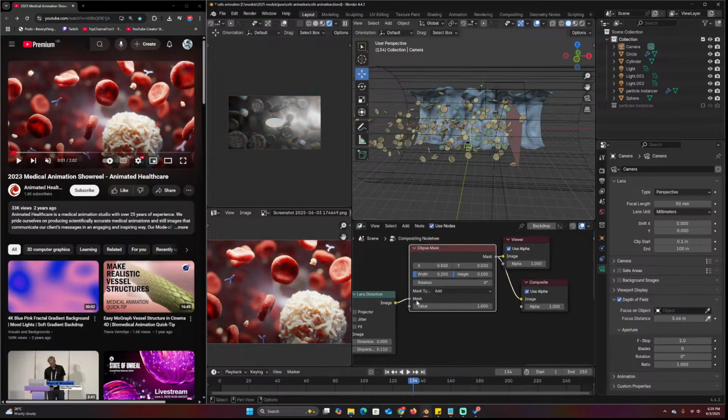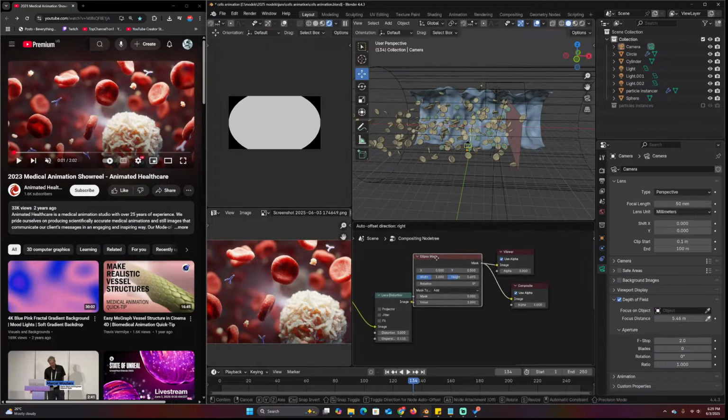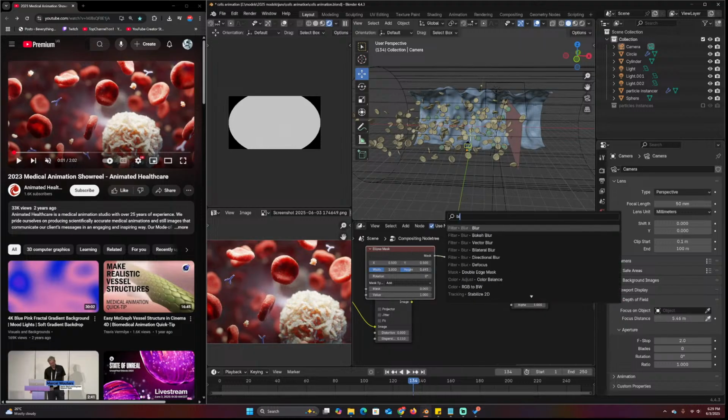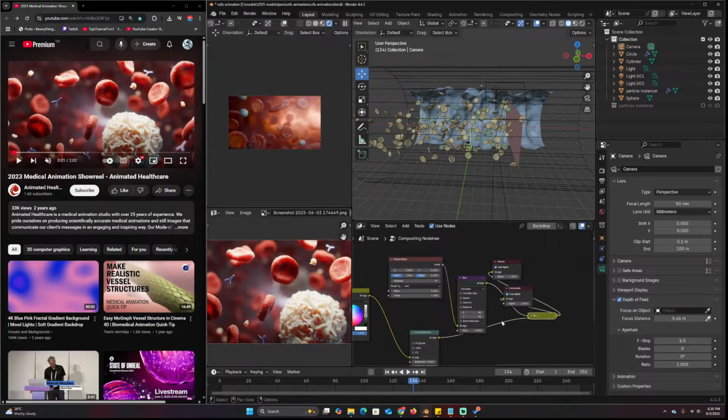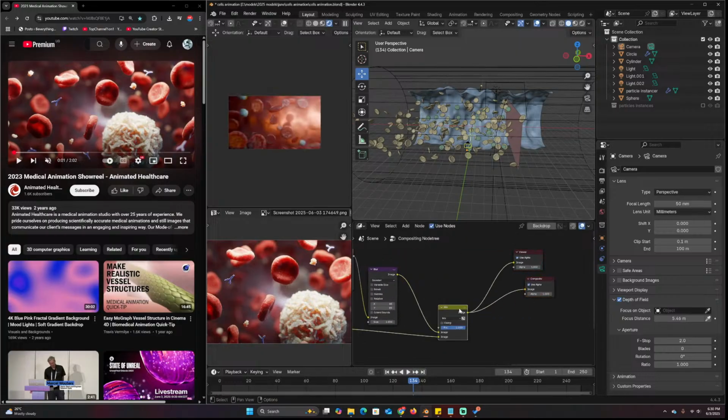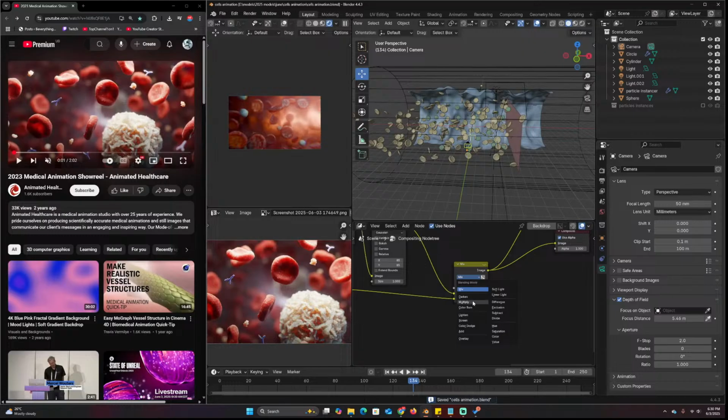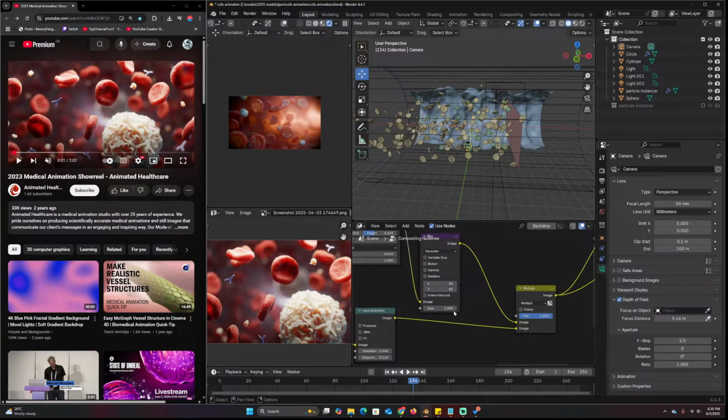So that's this, width of 1, height of 1, maybe height of 0.5. Blur this quite a lot. Perfect. And multiply.